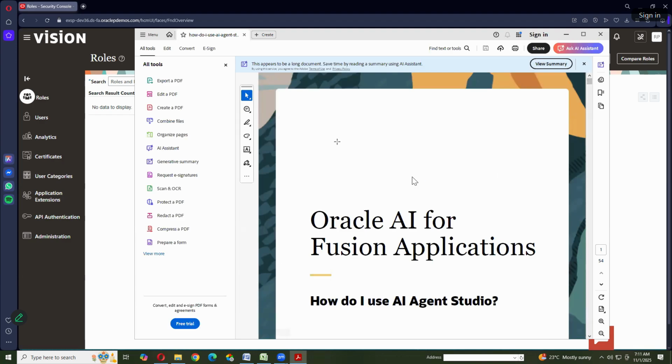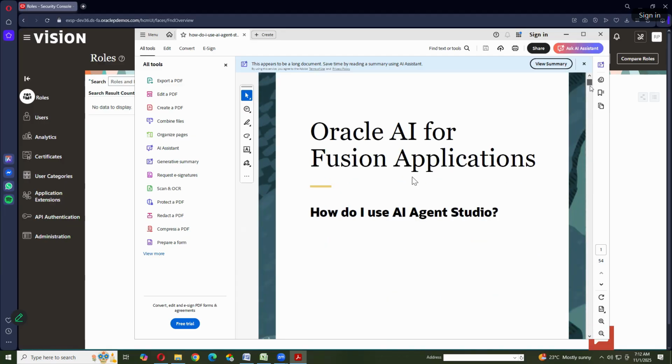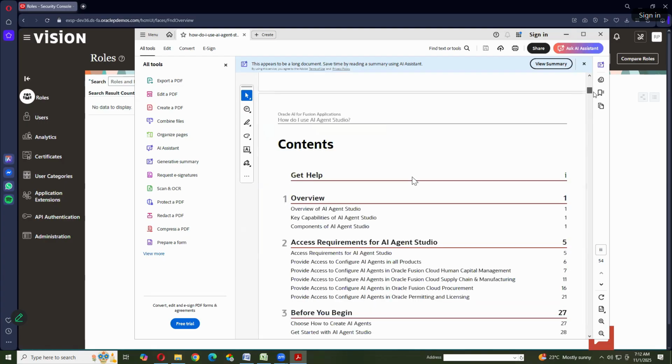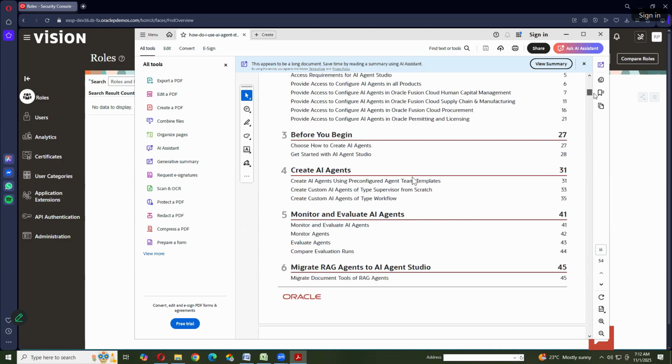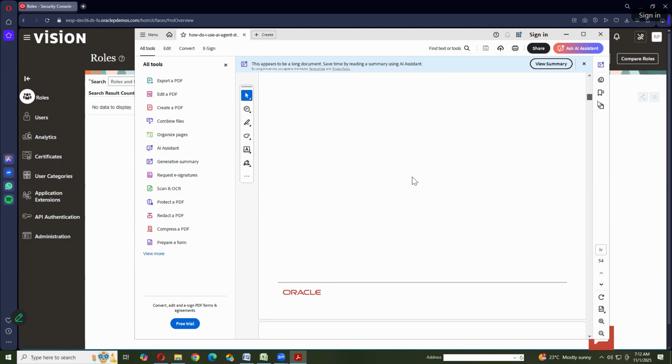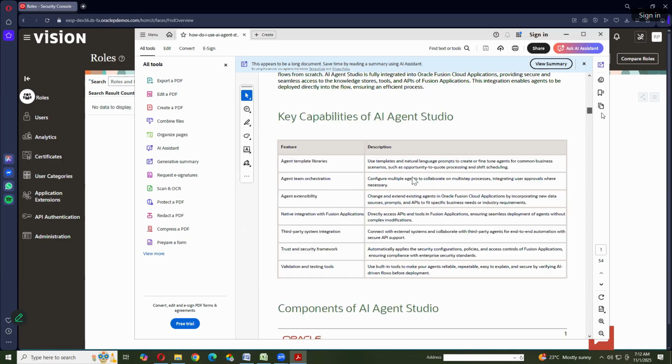So this document, who will provide this document? It will be provided by either the functional manager or from Oracle. Whenever we have a new requirement of a role configuration, we will raise an Oracle support request. Once the Oracle support request is raised, Oracle will provide us with a source document like this on how to configure a role and how to get started with the access related criteria.